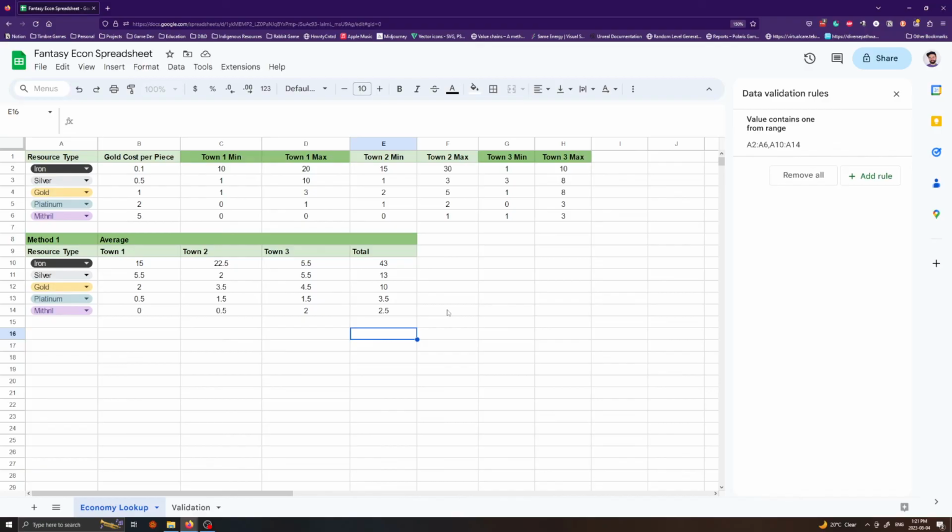So there you go. There's the basics of spreadsheeting. That's a lot. Play around yourself. If you want to invent a different type of economy that's not based on metal, go for it. If you want to have something different than towns, do that. Give it a shot. I'm going to make a second video soon, and we're going to talk about a different way to approach this, a little bit more of a complex and scalable way. We're going to start getting into the meat of spreadsheets. But for now, this is the basics. Stick with this and play around.